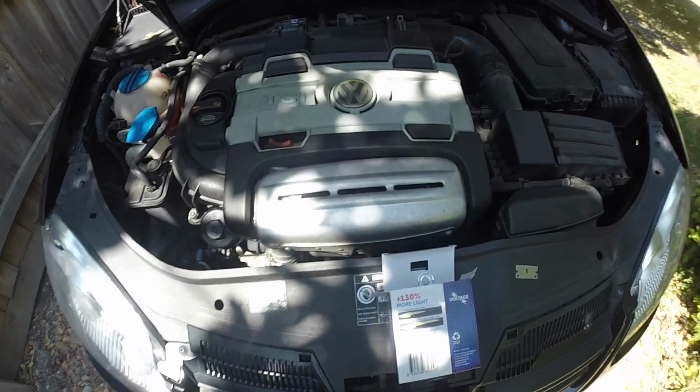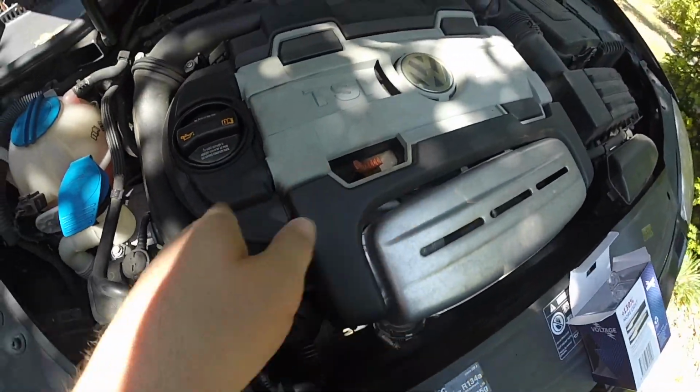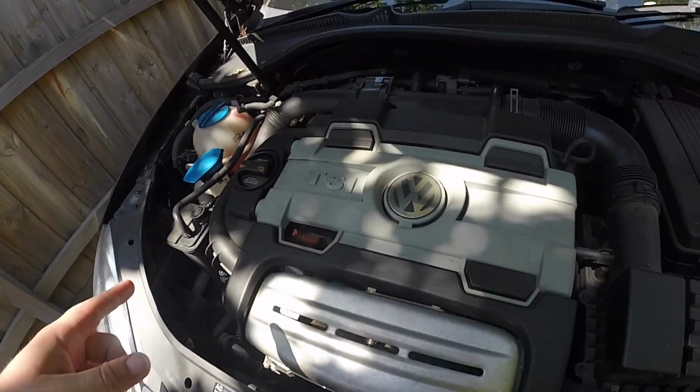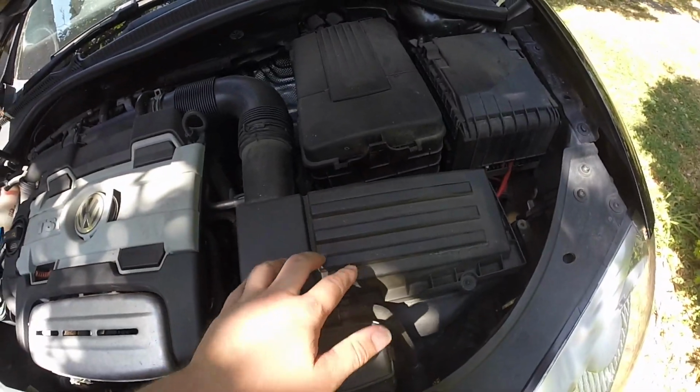Let me know in the comments below if you want to see a diverter valve install. So yeah, diverter valve's just down in this area, pretty easy changeover, and airbox.